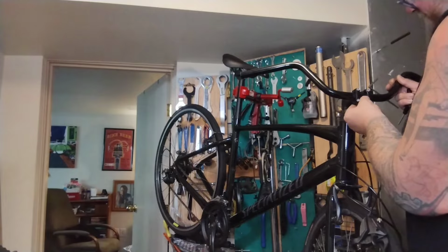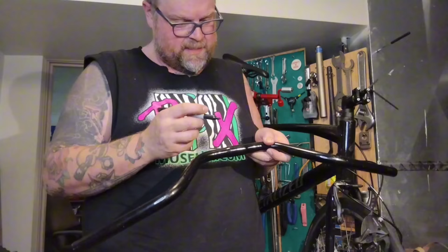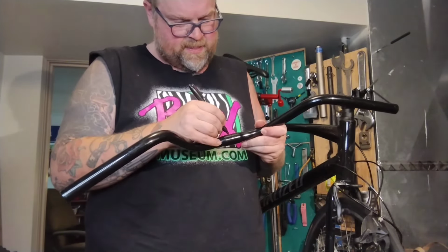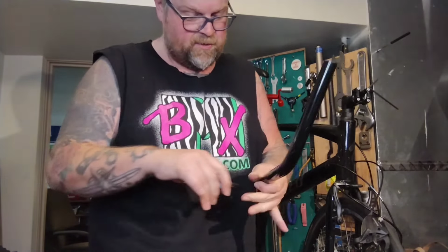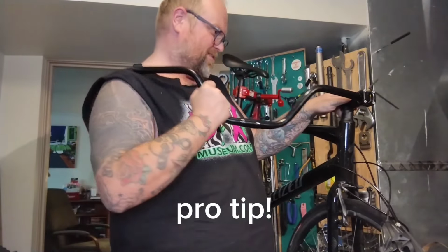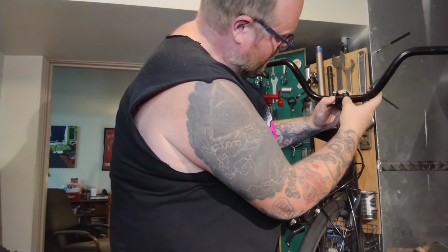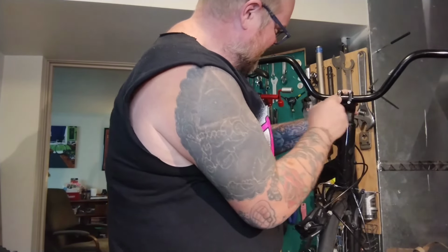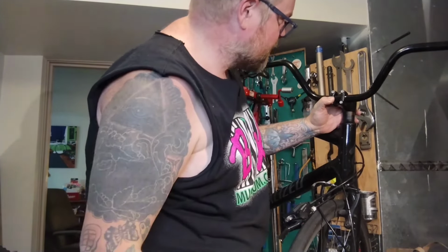It's all black, so it's very hard to see. I'm going to do a little trick, because this is so hard to see in there. I hate black on black bikes. So I'm going to get it lined up in the light. I can see the Wald logo. I'm going to put a black Sharpie mark up the front, in the center, just so I know. It's very hard to see too, but it's a lot easier. The customer's never going to see it unless they look. Also, Sharpie comes right off with a little rubbing alcohol. So I use Sharpie all the time. I'm not afraid. This way I can get it eyeballed up in the center. And I can kind of see the end of the Wald logo on there too, so kind of center it that way.